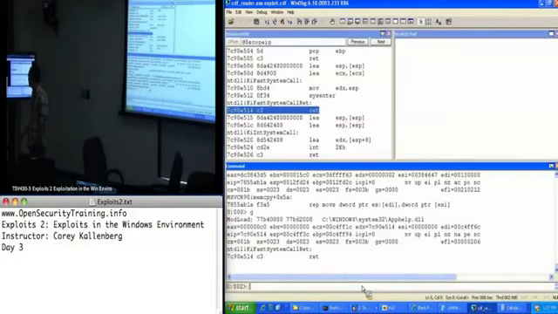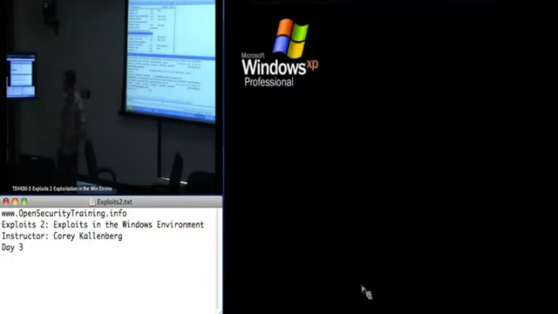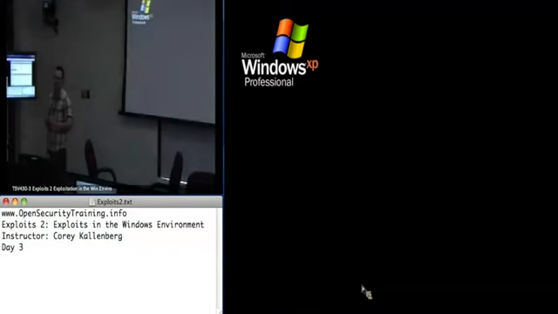Yeah, Sam, I think GS protection is turned on this thing, so that ain't gonna work too good for you. Because remember, GS protection is going to check the value of that canary placed right before the return address, right before it actually uses the return. But with the exception handler stuff, we gain control of EIP before that canary's integrity is ever checked. So just trying to overwrite the saved return address would be no bueno.